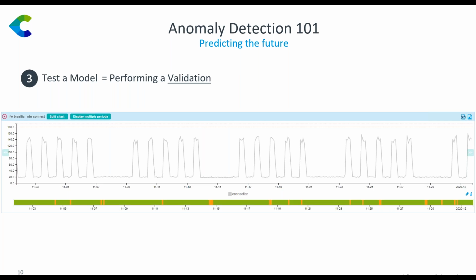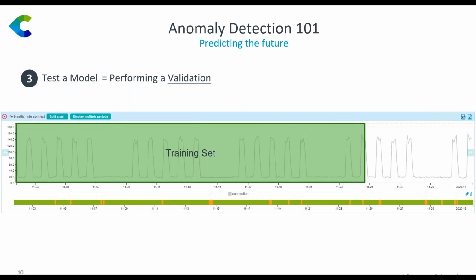If I want to predict something a year from now, then I better have many years as an example, so that the model can extrapolate and say, okay, from the many years I've seen, a typical year looks like this. So now I want to test my model. I want to make sure my model is pertinent enough. And the way we do that is we split the time period in two periods, not exactly half.